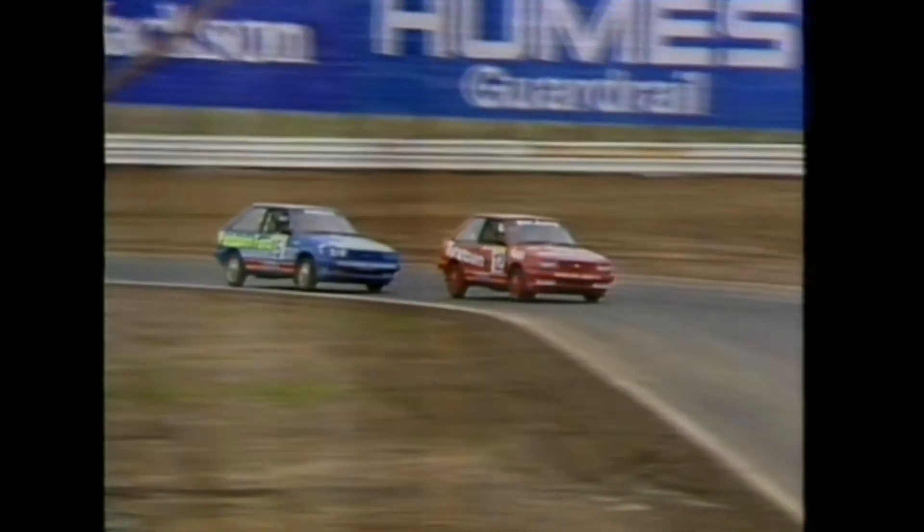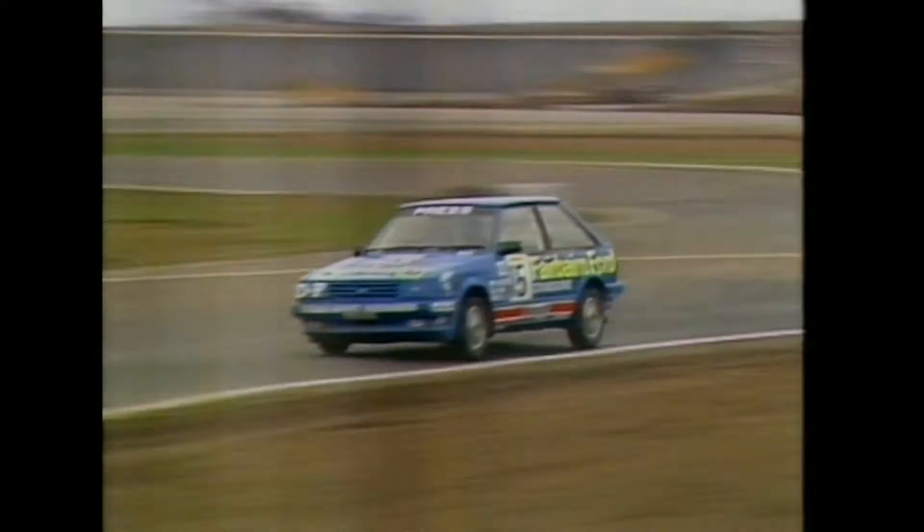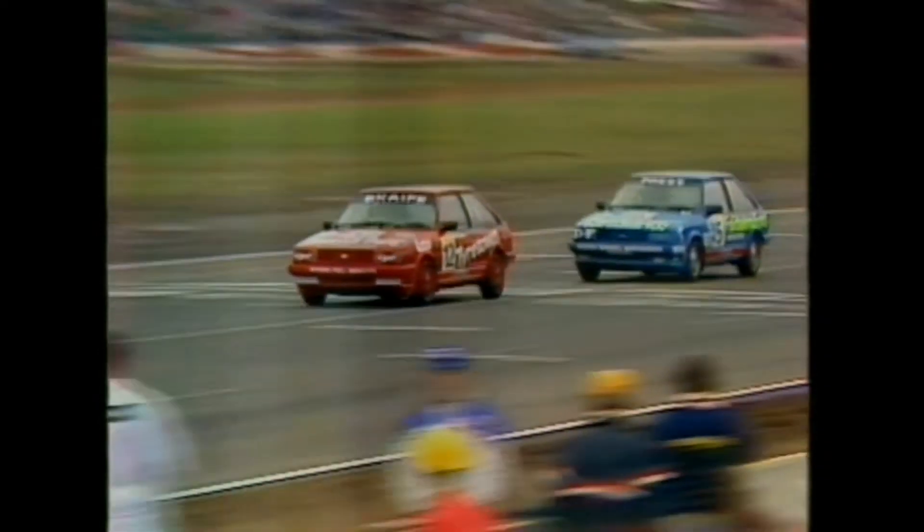Very hot front brakes on those little Lasers at the moment. This is the tricky part of the circuit — there is in fact no curbing on the new section of track as yet, so if you go off here, you stay off. Not only that, there are big tractor tires on the inside. If you go off in a Laser, the tire is just about bigger than the car. They took the tires away during official qualifying yesterday when drivers started cutting the corners and found that new section is almost a clay base, so the tires are back today. Scape leads down the back straight in the Motorcraft Laser Series — good to see Ford through Motorcraft supporting so many categories of motorsport. Scape looking pretty sharp as they come back onto the start-finish straight. Shane Press seems to match him down the straight, but on the tighter parts of the course Scape holds the advantage.